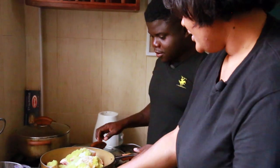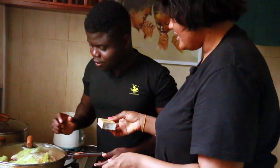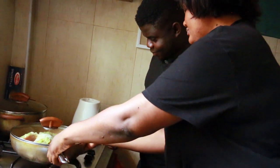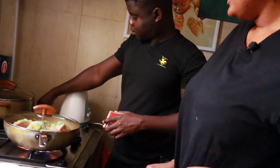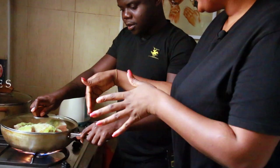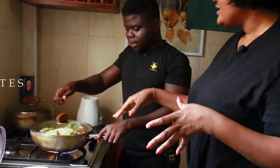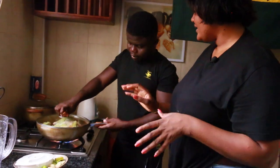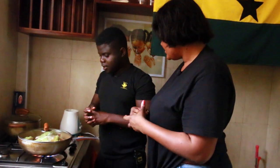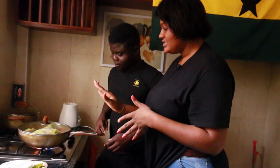So put it on the fire, cover it, and then on the gas. We will leave it for a while to cook. It will cook for like 5 minutes, then we'll come and mix it well. After five minutes you stir it again. We'll leave it to cook till it's softened and it absorbs the spices and the seasoning. Awesome. So let's leave it for now.